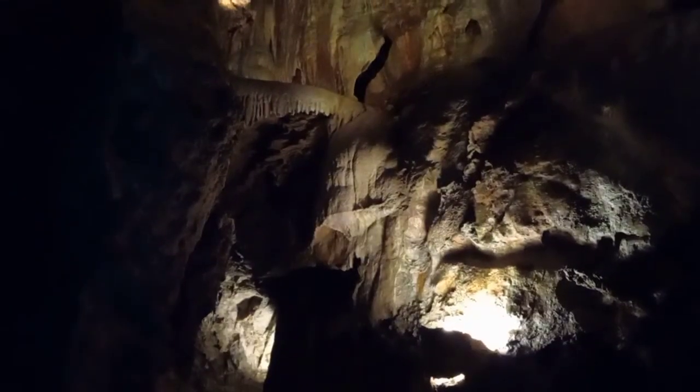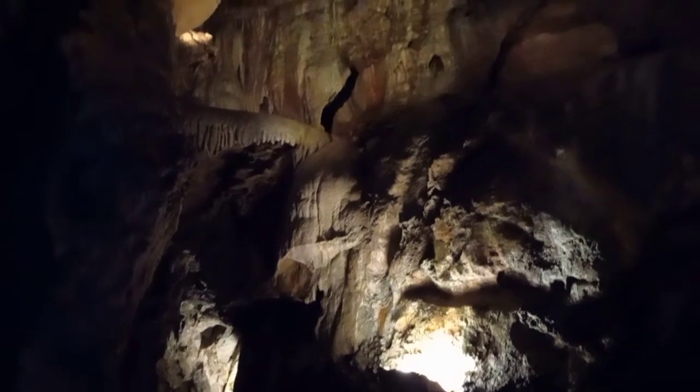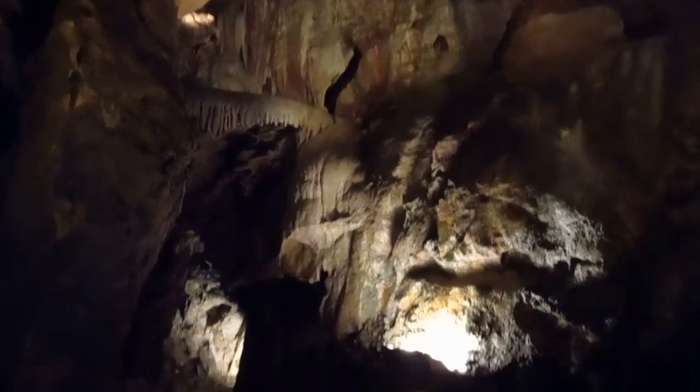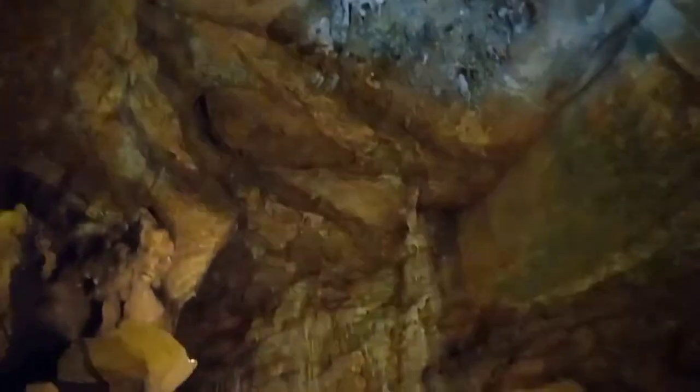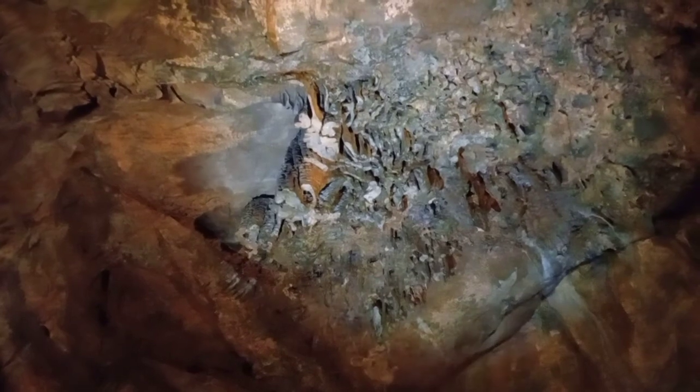Now this is our cathedral room. It's the tallest part of the caverns at 23 feet from floor to ceiling. Like how the bat formation was flowstone, it's on the wall. The formation's up here. On the ceiling, there's stalactites. They hold tight to the ceiling. You'll notice that they're rounded off at the bottom. That's because in 1940, we had a flood come through, and the floodwaters were so high that they broke off those stalactites.